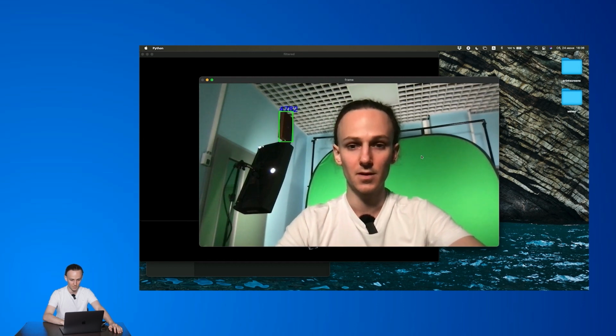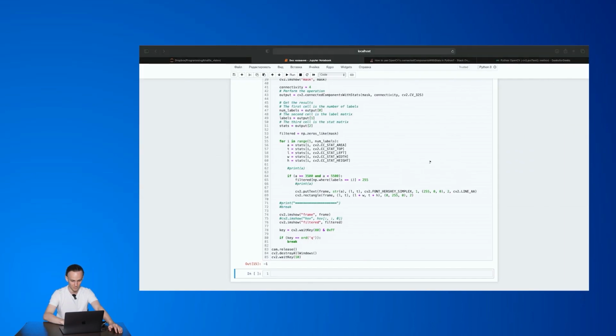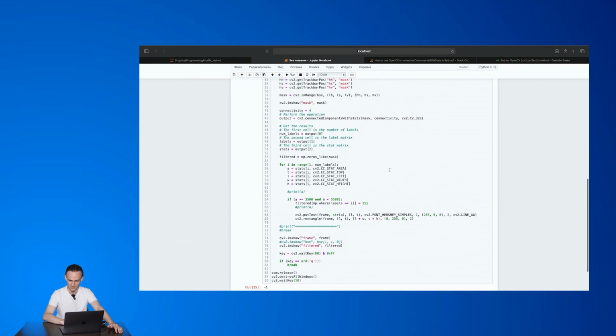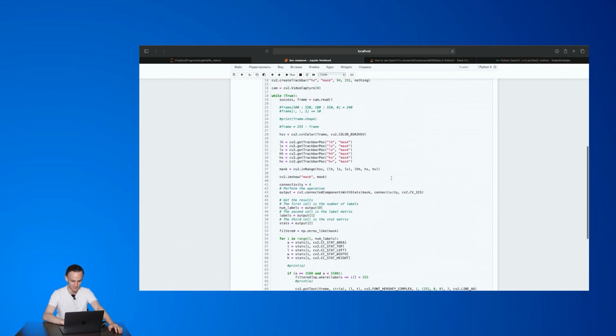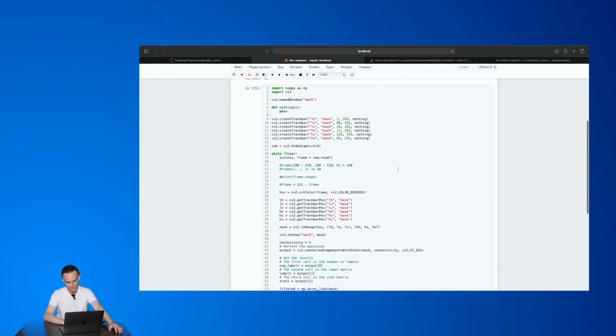So I would ask you to do this same kind of detection but with a different object on your own, and you will have to perform really the same steps. Maybe you will have to add some morphological operations, maybe not.